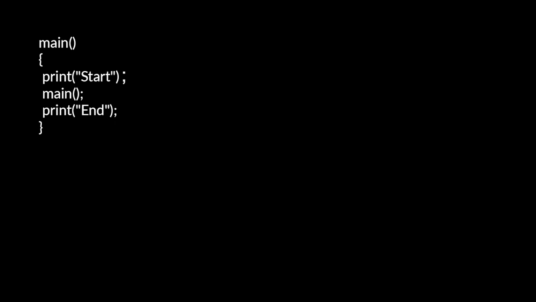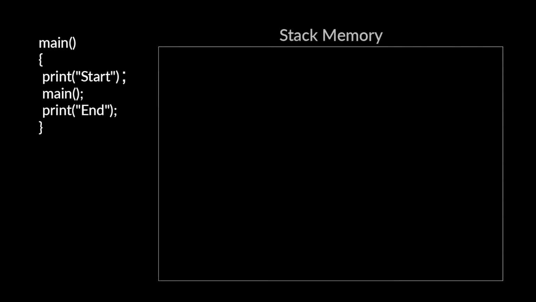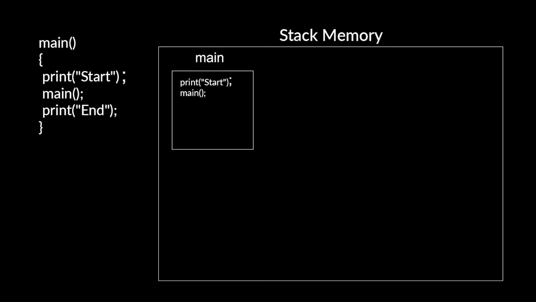So for the first time, when we are executing this program, the operating system invokes the main method. So some memory will be allocated to this main method. Here, one main frame will be created and a certain amount of memory will be allocated in order to execute all the three statements defined inside the main method. First, it will print the start message. In the second statement, we are calling the main method explicitly. Therefore, in order to execute this main method, one more frame will be created.